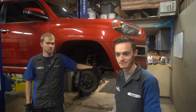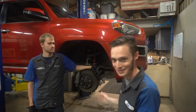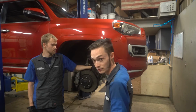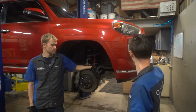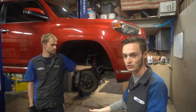Alright bros, so next step to our straight axling process here. Obviously you got the wheels off, big deal. But anyways, we're going to take off the front bumper now. So these are pretty simple to come off. You just do these screws here along each side of the inner fender. And then there's a few more clips at the top and a couple screws at the bottom. And then it just pops out from your headlights. So we're going to go ahead and start detaching all those screws so we can get this front bumper taken off.